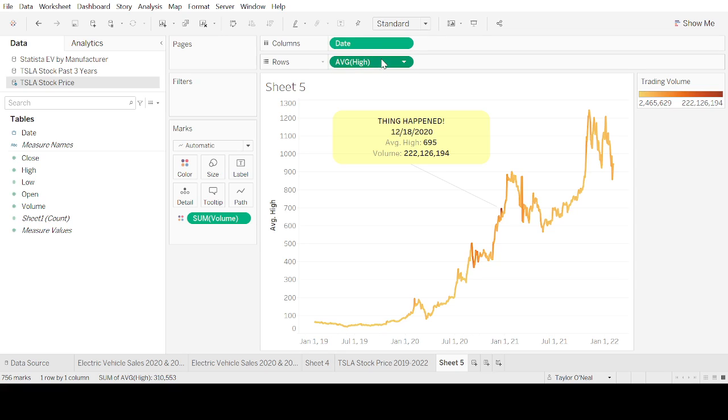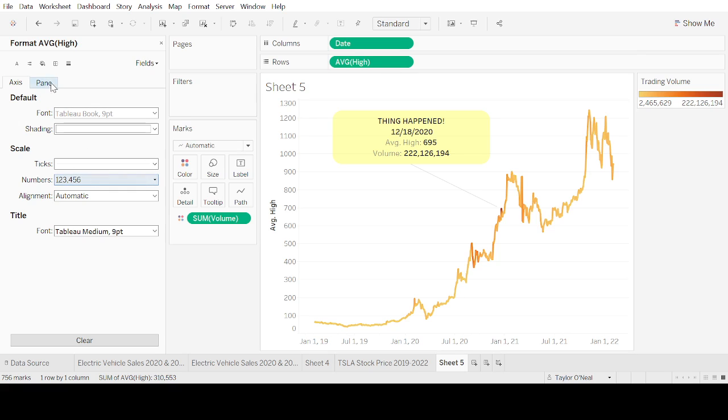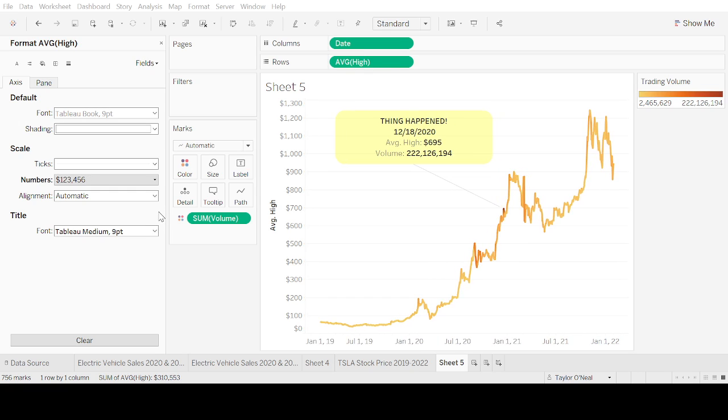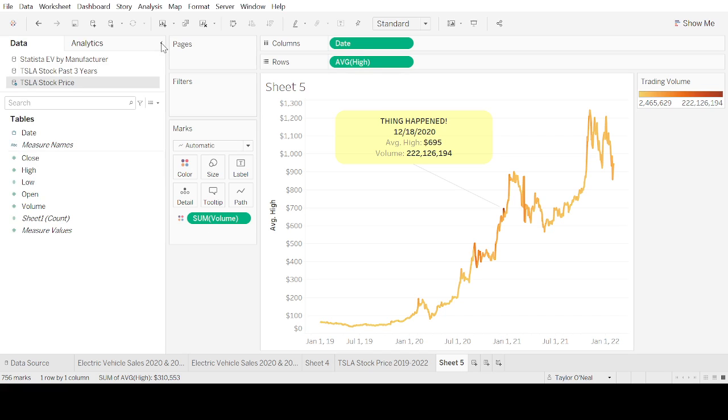All right, you can also right click on these stock prices because they are prices, it is a currency, and click format. And we are in the axis. So pane is what's in the middle, like a window pane, and the axis is the stuff on the sides. And so this right now is just regular numbers. Let's do currency custom, and I don't need to know the cents for the stock. That's fine. So we can just do two and close that out.